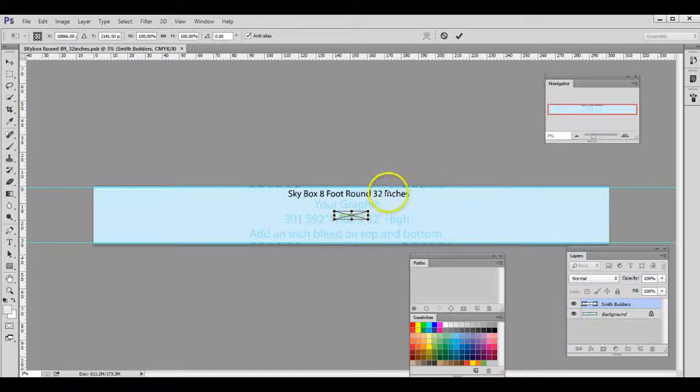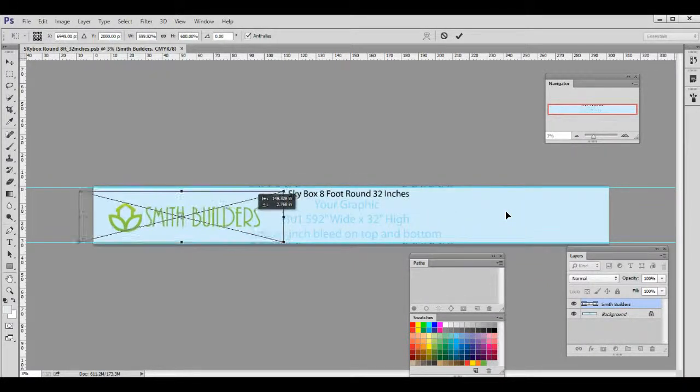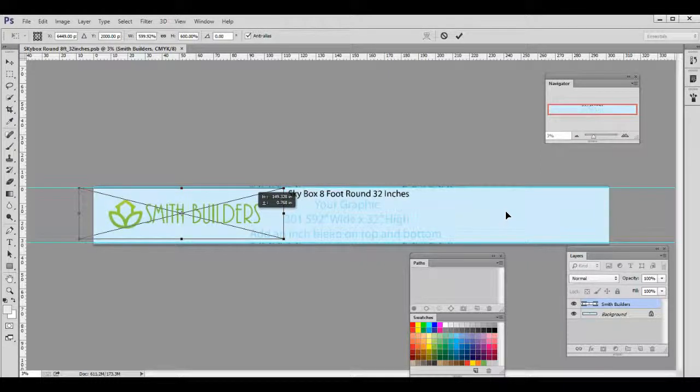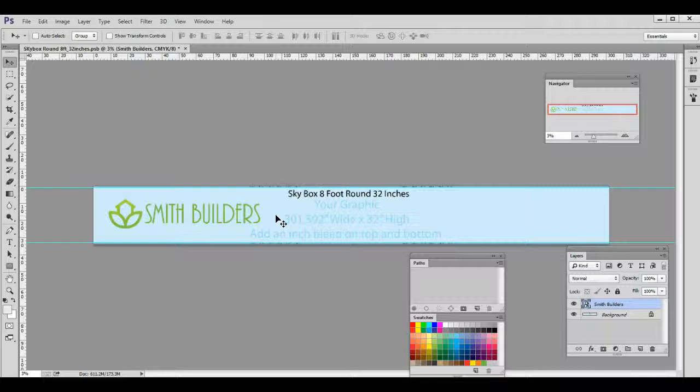Now we're going to scale it. Usually what I do is press and hold Shift, grab a corner, and pull it, which will scale it and give us the size that we want as we do the layout. I'm just going to scale a little bit more, until right about there. Now I can drag it over to the left here. This is going to be the position for the first one, and I can right click and click Place.